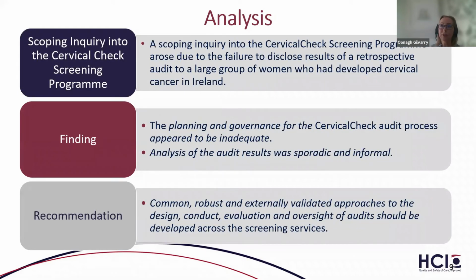When we looked at the cervical screening program and the inquiry in relation to that, the scoping inquiry, in relation to audit in that field, they found that planning and governance for the audit process appeared to be inadequate. So again, there was no taking on of the model from the governance perspective, and again pushing it down through the organization. And they found that the analysis of the results was sporadic and informal.